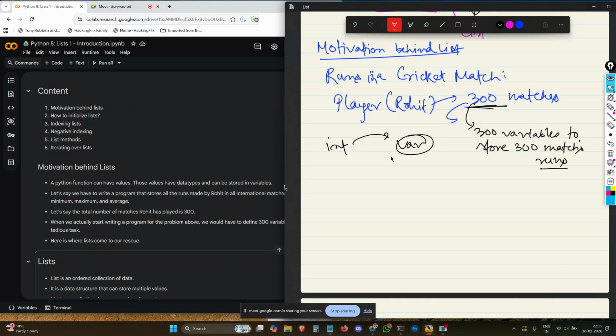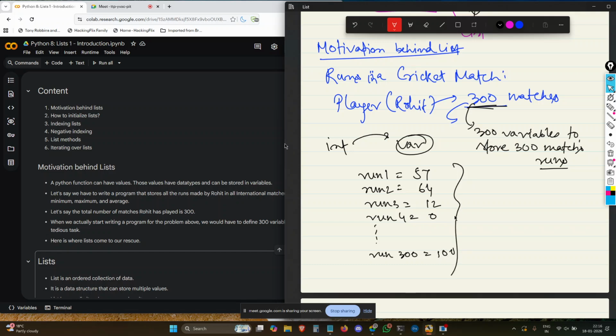For match one, our run is, let's suppose, 57. The next is 64. The third is 12. Let's suppose in one, just a golden duck, 0. Like this, we will have to use 300 variables to store various kinds of runs, right?